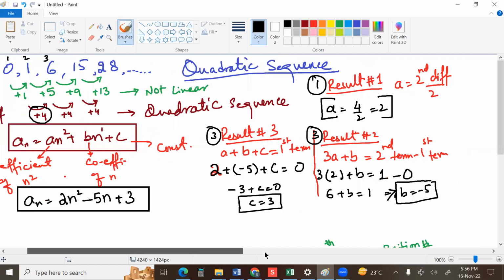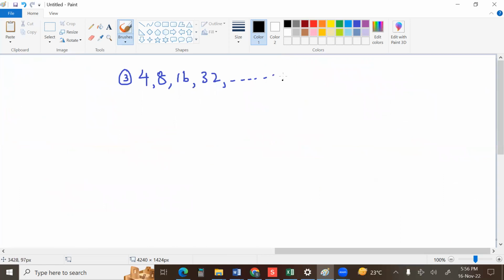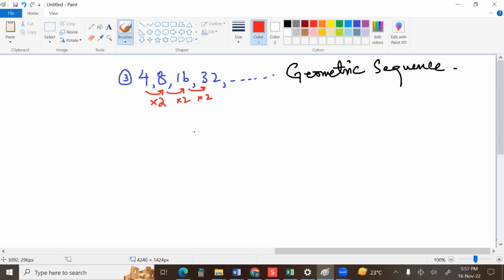All right, the next one is slightly different from the linear one. We call it geometric sequence. You know what the characteristic of this type of sequence is? That instead of adding a fixed value, something is multiplied. You see what's happening here? 4 is multiplied with 2 to get 8. 8 is multiplied with 2 to get 16, and so forth. Just for a better discussion, I'm going to erase 4 from our sequence. So our first term is now 8. Let's start the sequence with 8, and we will have a better discussion, I believe.